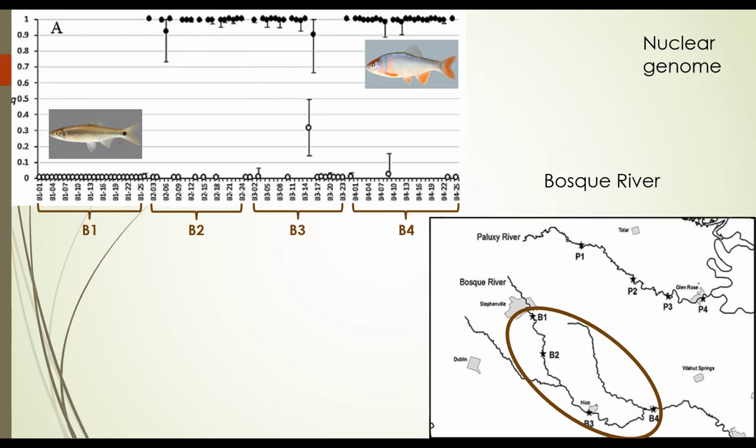So something weird's going on here. What we think might be happening is that here in Texas, where the two fish have lived together for thousands and thousands of years, they've learned to recognize one another as different species. They've developed intrinsic reproductive barriers that prevent them from mating with one another. But in Georgia, where the black-tailed shiners have never, ever seen a red-finned shiner, they don't have that genetically built-in mechanism to recognize them as a different species. And they're like, sure, we'll mate with you. And so they hybridize extensively.